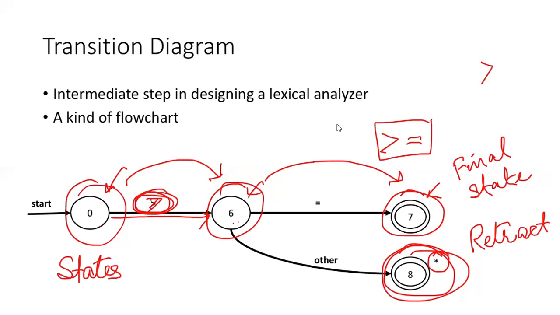Suppose I got greater than 4. So I got 4. Now 4 is not equal, so I will move this side. Okay, so that is something else. 4 is something else. So I'm here. Now, which is my lexeme? My lexeme is this greater than symbol. So I have to move back. My forward pointer is here, so I have to come back one step. So retract one step. Okay, so that is the meaning of this star. If I have to retract more than one, then it will show me that many stars. So this is a transition diagram.